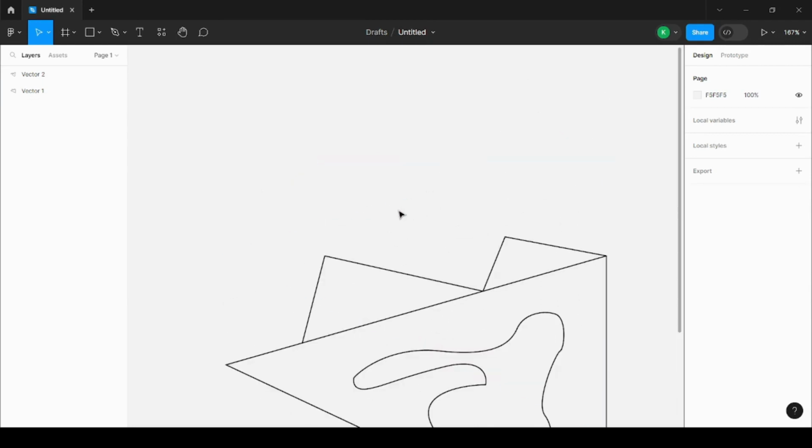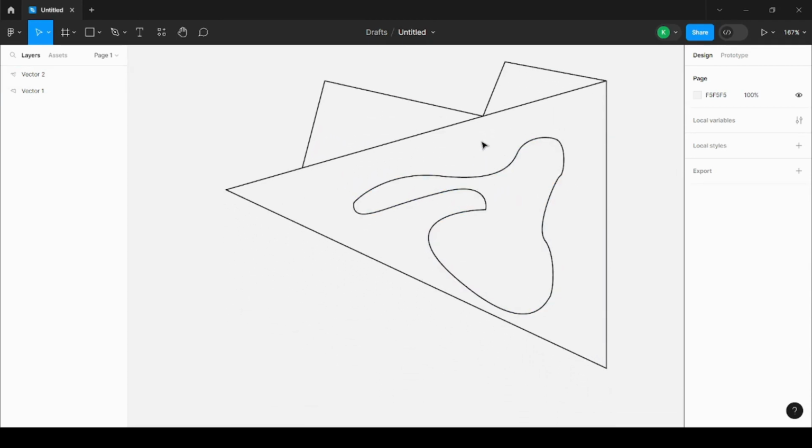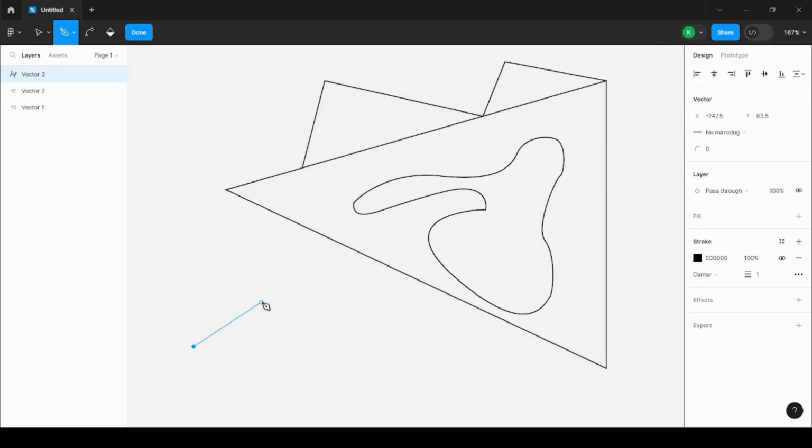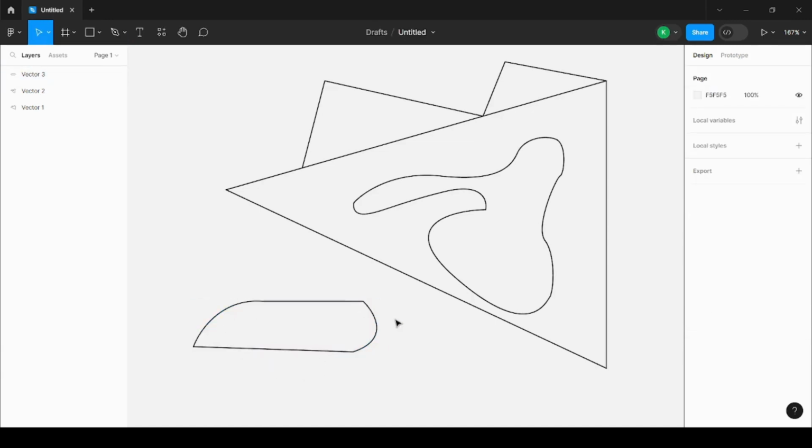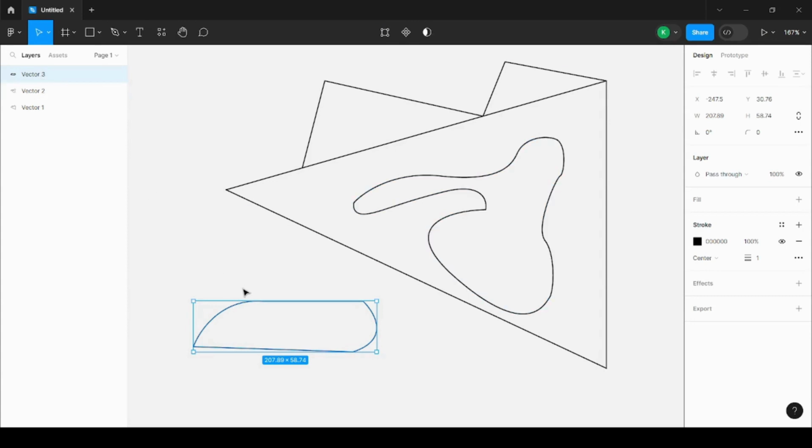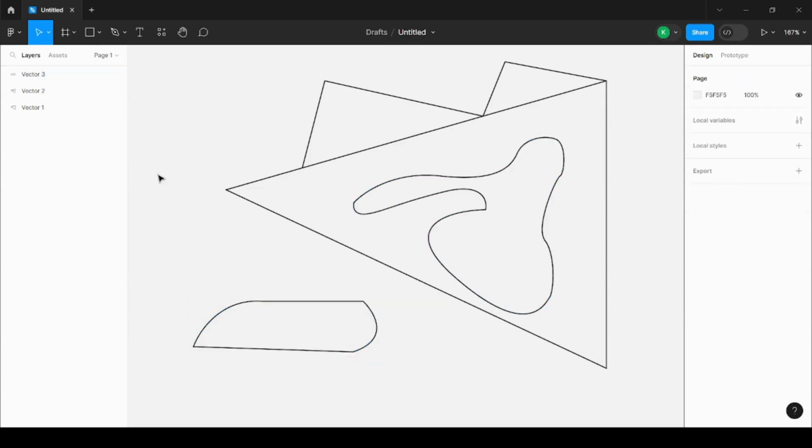Next thing is, what if when you are drawing a curve, you also want a straight line in between and then again a curve? I've clicked and dragged, it became a curve. Now it's giving me a curve. I don't want a curve, I want a straight line. So just press escape, hover on this point again, click, and then you can see that you have again got a straight line. So you have to press escape to leave the curvy thing, and again click and drag, escape, click, click. You see, it is this one single vector. So this is how your pen tool works.